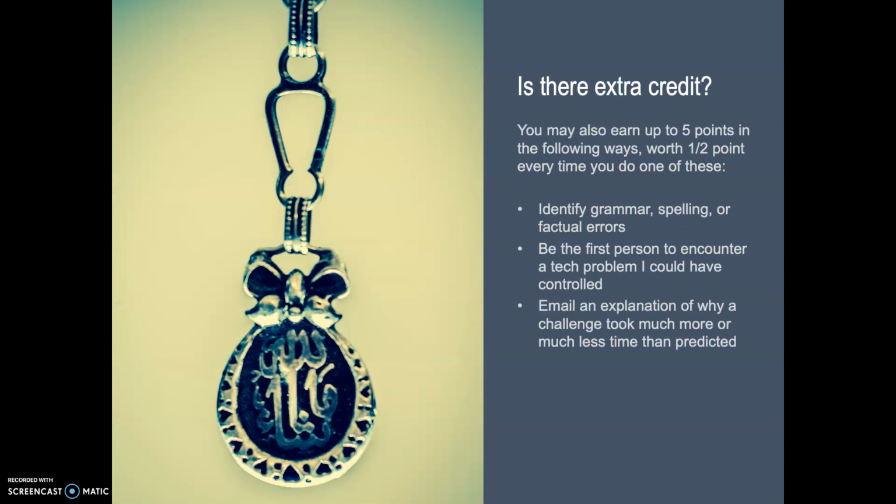There is a potential to earn extra credit in this class, which you can do by identifying any spelling errors or grammar errors or things that aren't true. You can also point out any tech problems that are maybe within our control that we could fix for the future. And then you can also let us know if some of the course times or the expected time on task that we've identified throughout the course, if those are true or if they took more or less time than we predicted.